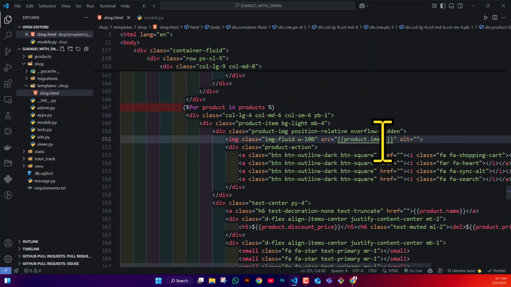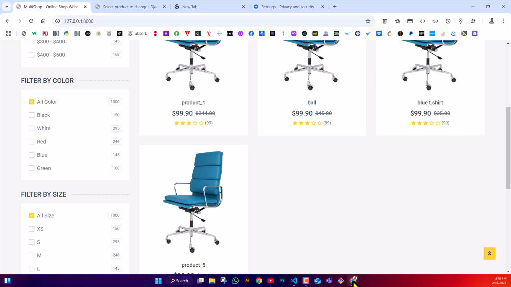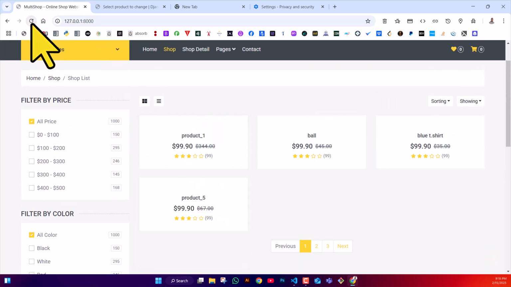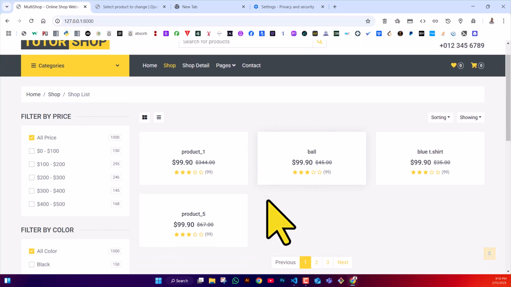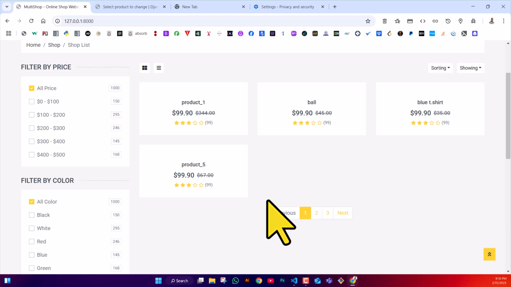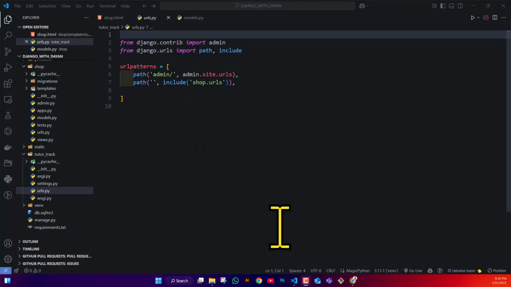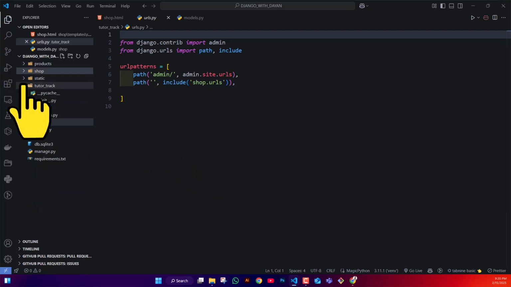I call it image. And then one more thing you need to do is to find the URL, the location of that image. So now if I say product.image.url, it's going to fetch where that image is. Now these images are going to disappear. Look at that. All right, let me fix that shortly. Something's wrong. Okay, let's find where the problem is, and let's look at the image fields for the images.